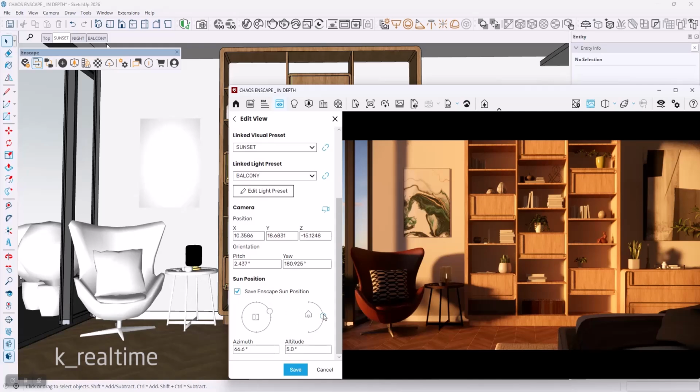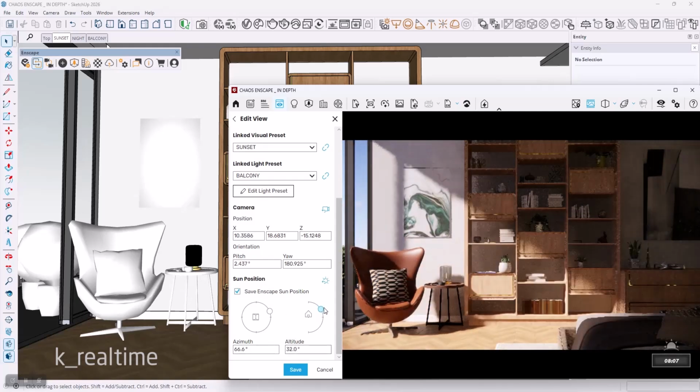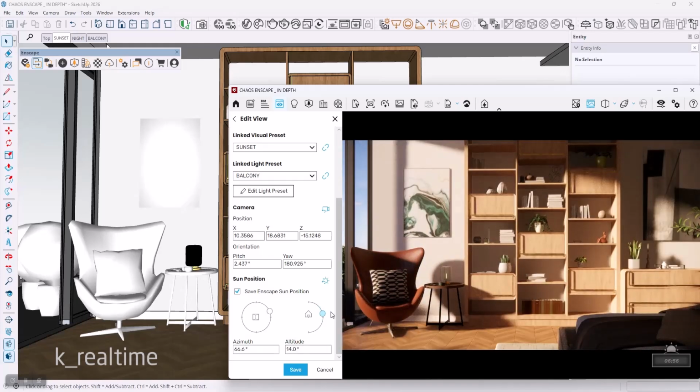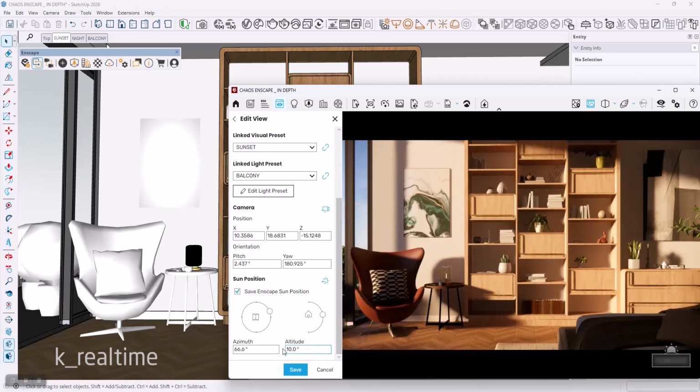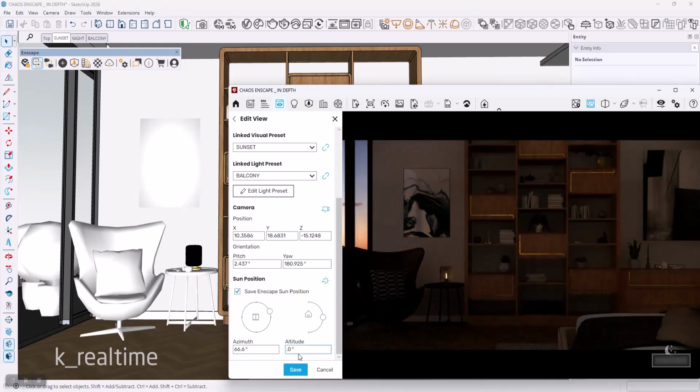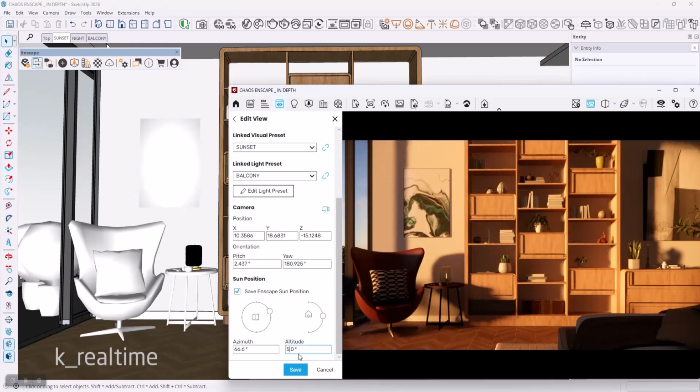When we move the position, the sun affects the scene. The lower the sun, the warmer the color becomes. Option Sunset.